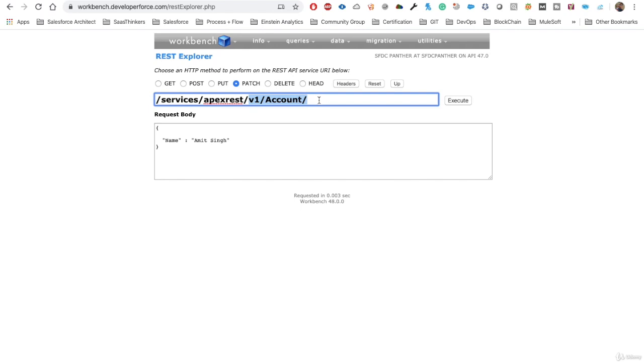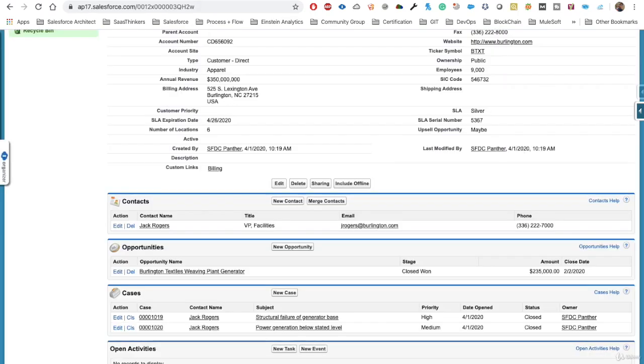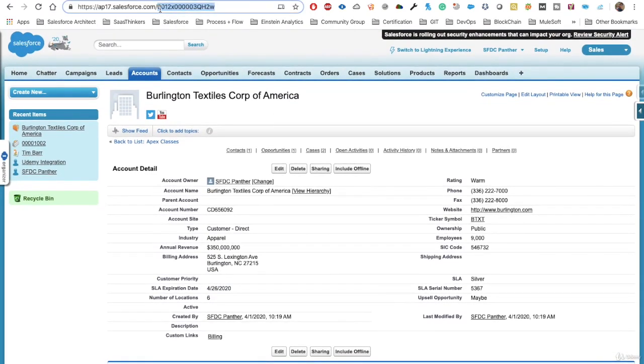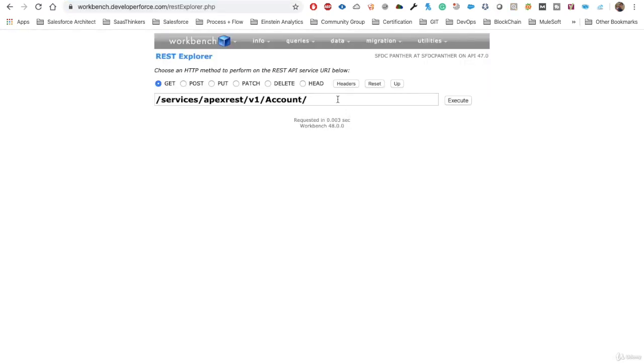Before this it will automatically take the base URL of our Salesforce environment as we are logged in to Workbench. To get the information we need to say GET, and we need to pass the account ID here. So let's quickly pass the account ID, execute this and see if we are able to get the information we are trying to get.